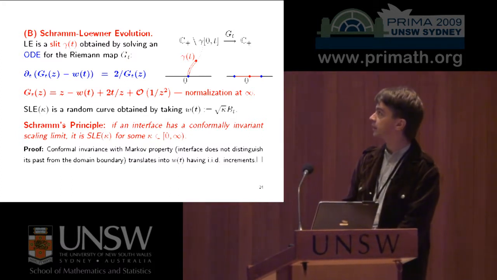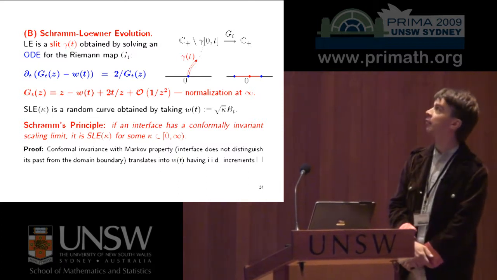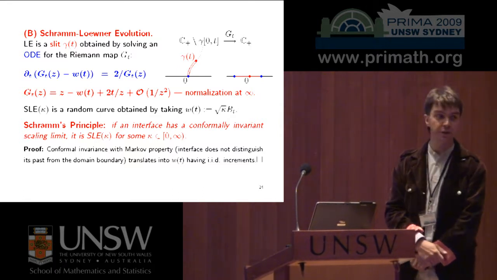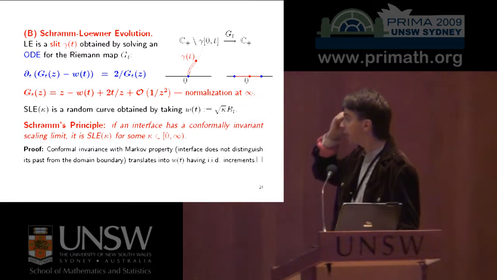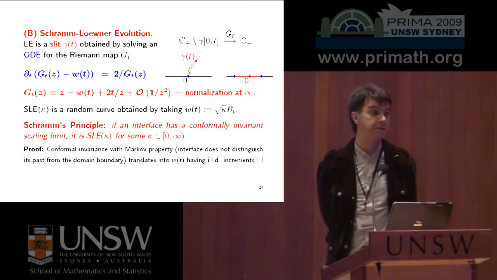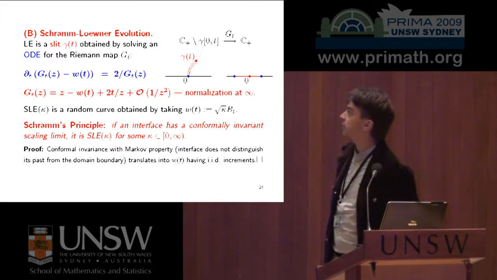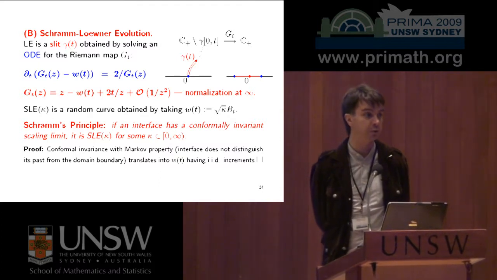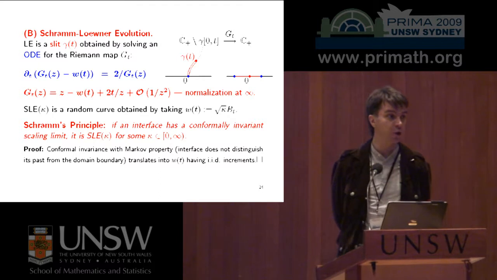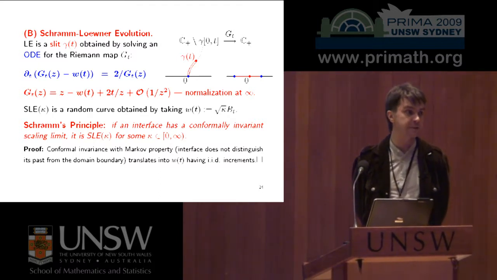Let's say that at time t you have the slit gamma from gamma of 0 to t, and let's uniformize our domain. So we have the half plane minus the slit, and the map g_t opens up the slit and sends it to the half plane. Then you should normalize it somehow, since the mapping is unique up to 3 real parameters. The way it is normalized, the tip goes to 0, infinity goes to infinity, and the derivative at infinity is equal to 1.